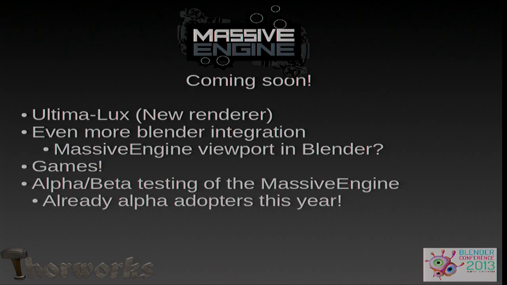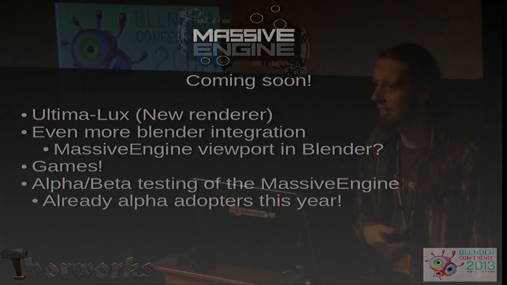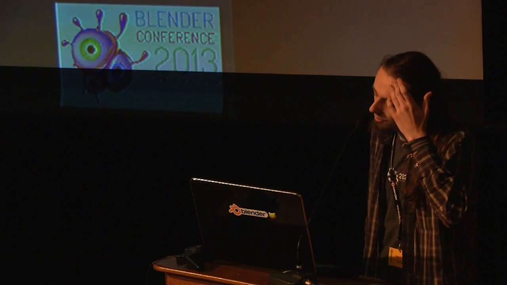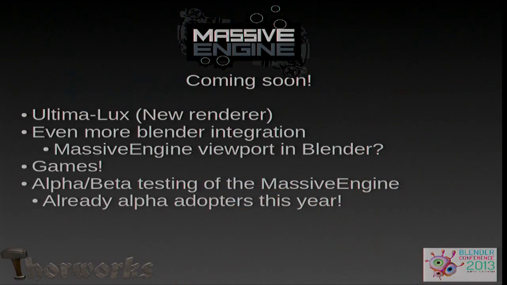What we're doing with the Massive Engine is we're working on a new renderer called Ultima Lux. It's a deferred kind of renderer. We're working with some new techniques, and we hope to get something done in a couple of months. We will create an online video explaining what we did and a little bit about the protocol behind it. One of the things we would like to do is get the Massive Engine as a viewport into Blender. I heard there are other people who are trying to get their own renderer into the 3D viewport, and that it's requested every year at the conference, and that this is something we need to fix, but I'm addressing that in a little bit.